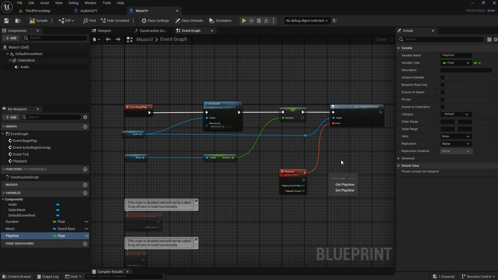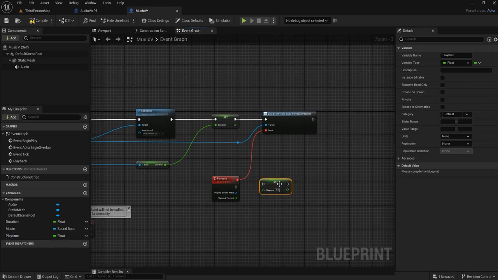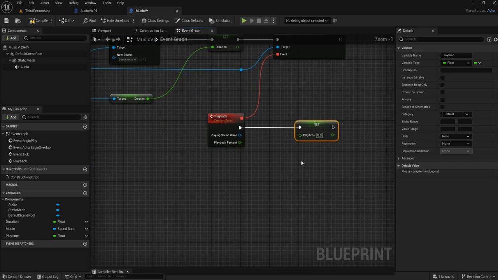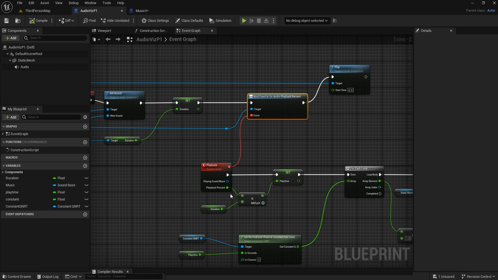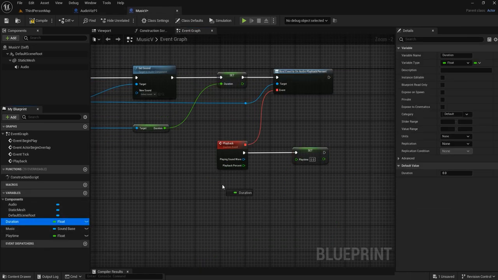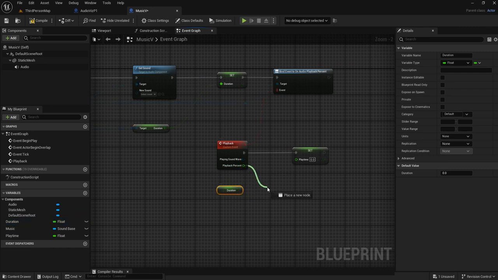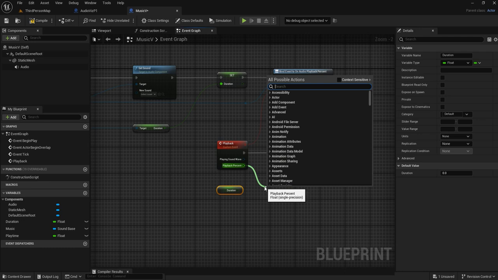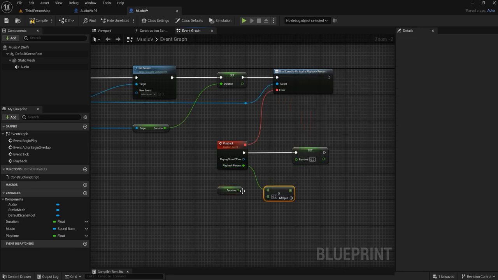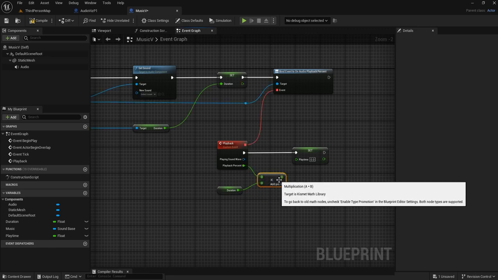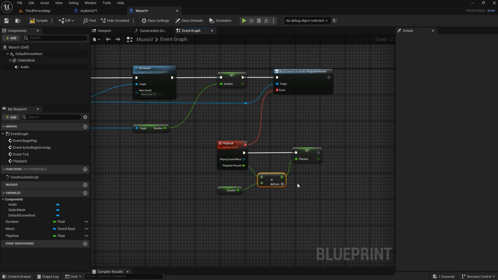Okay, drag this one out and choose set play time. For this one, connect the executing point to the executing point. For the playing time, the thing we are going to use, let's take a look. Basically, we're going to do the multiply. All right, so let's drag this one out. And this time using get duration. And for the playback percentage, we already have that. So let's go to find multiply. So once we multiply them together, we will know what's the playing time so far.